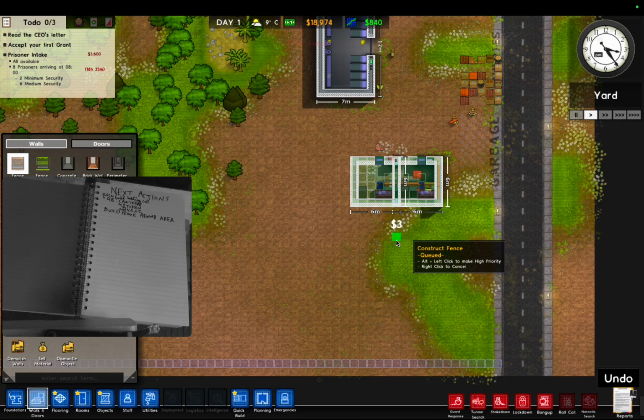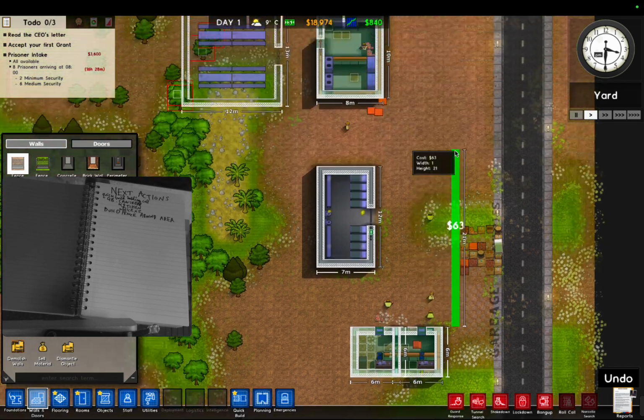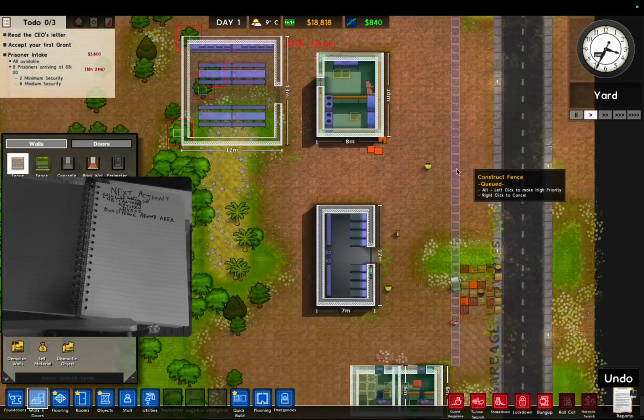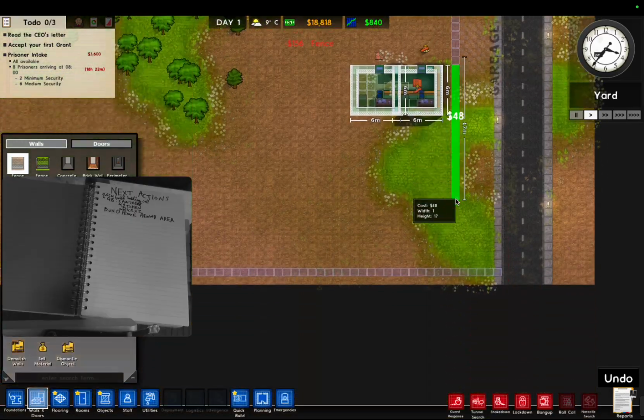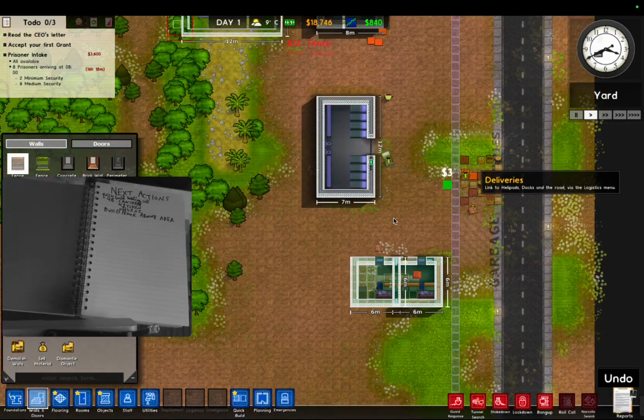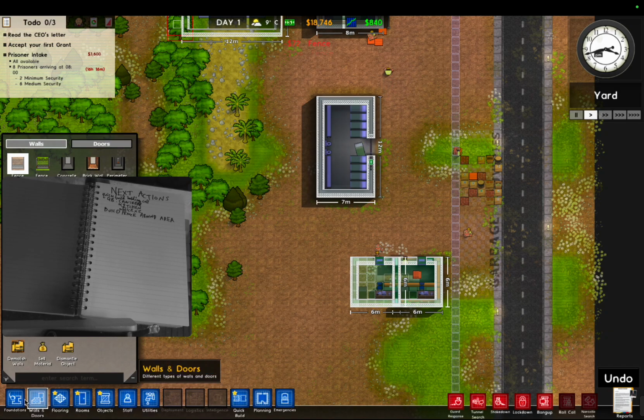Cancel it. We'll build it from here. Okay. And then from this point, we also want to have a door.